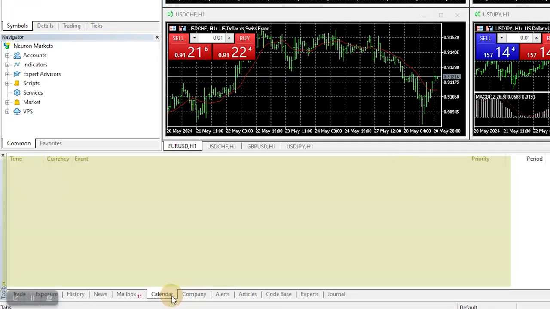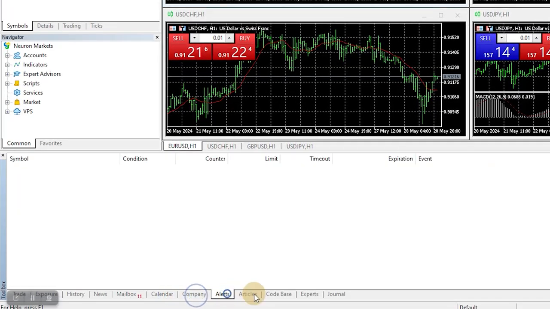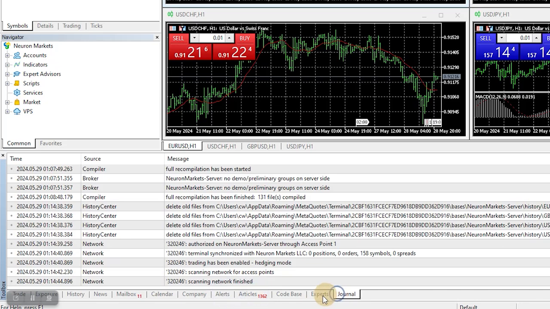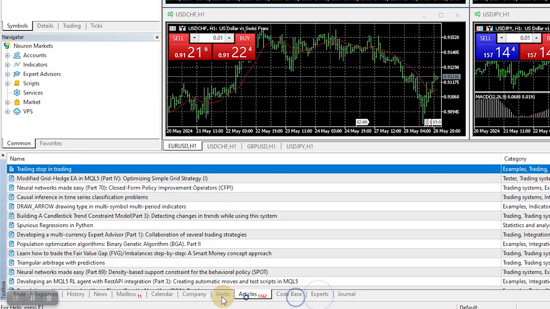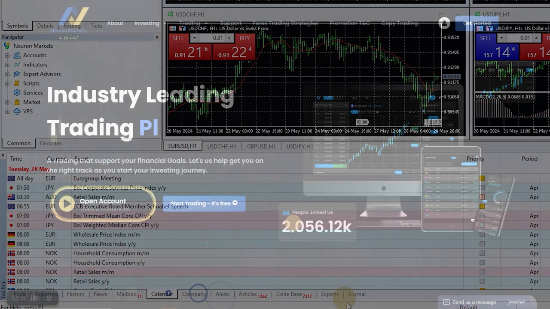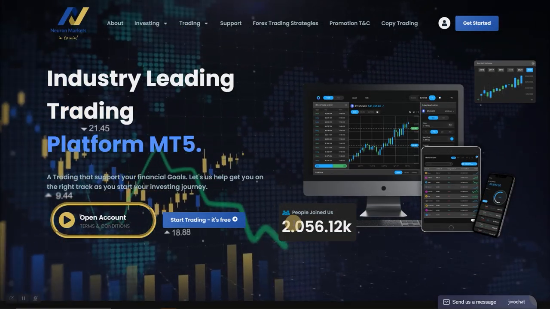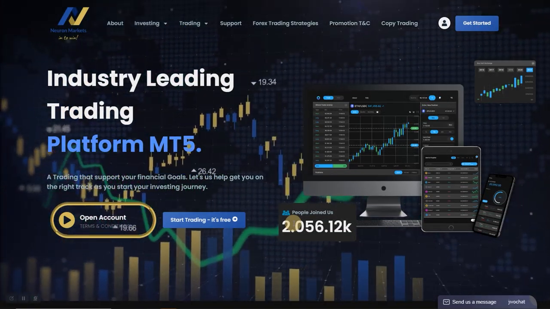At the bottom, you can see the terminal window panel showing your active, pending, and closed trades. This is also the panel where you configure alerts and monitor the platform using the Journal tab. In our next tutorial session, you will get to know more details about the MT5 panels.